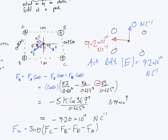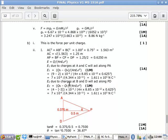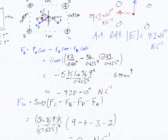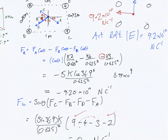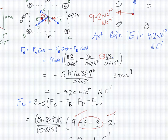This one is A, isn't it? No. Say again, Monica? Yeah, 9 minus 2. Where's the 9? They did 9 minus 2, so they must have done this separately. 4 minus 3. Now, I feel like that's their mistake. No, but the 4 and the 3. The 4 is here. That will push you to the left or to the right. The 4 will push you left or right if you're in the middle here.